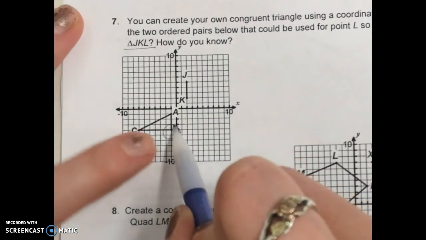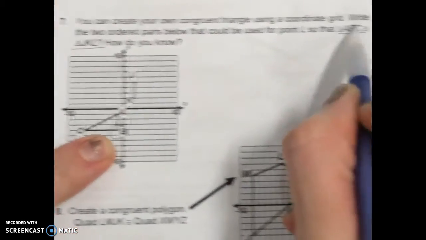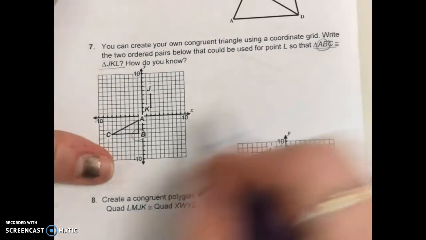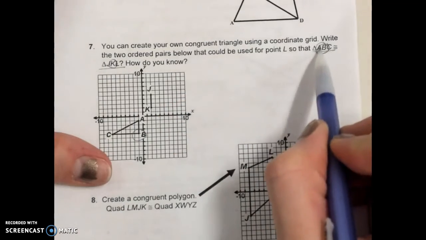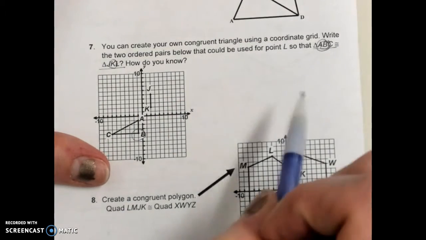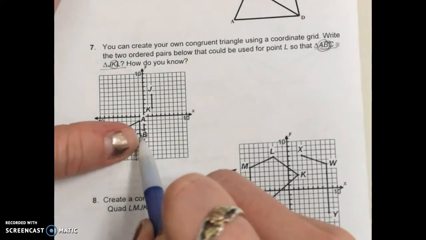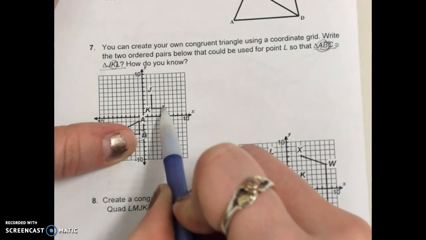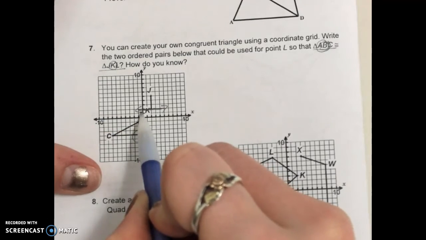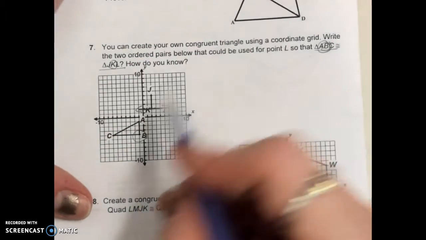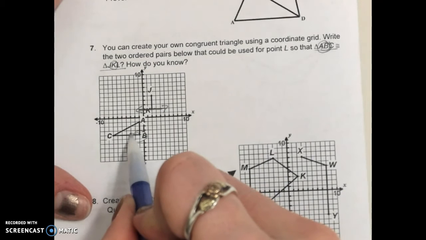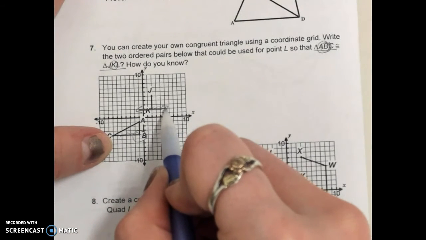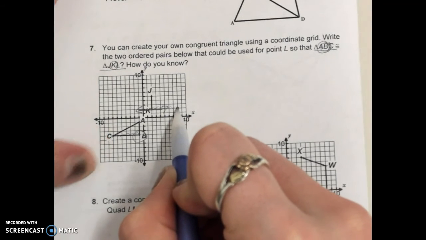And so if I look at point B, that's the middle of this. So K and B are my corresponding angles. And so if B is a right angle, K has to be a right angle. So this is going to have to either go this way or this way. And then it still has to be congruent. So if this is going 1, 2, 3, 4, 5, 6 boxes, this can only go the same 6 boxes.